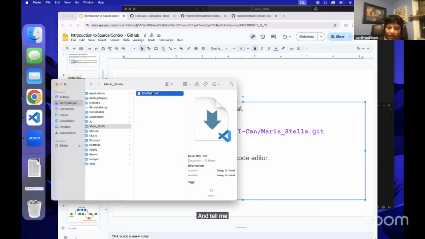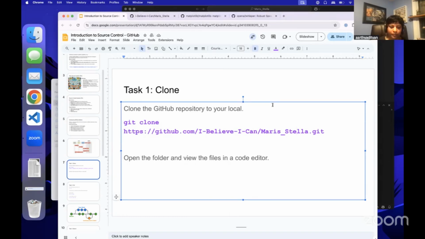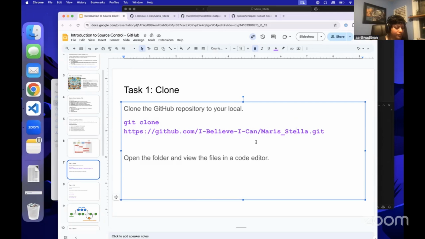Does it work for you? Yes, ma'am, it is working. Okay, so once you confirm that you can access this, the second step is in your command prompt, type this command, and then you should be able to see the same folder that I showed you. You should see a Maristella folder created, and it will have the same README file. And tell me once you've done that.